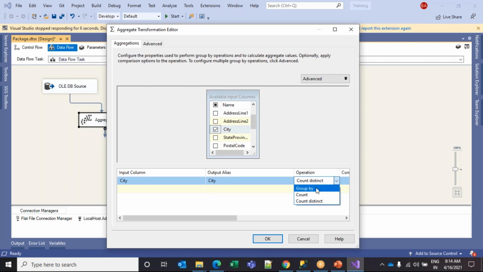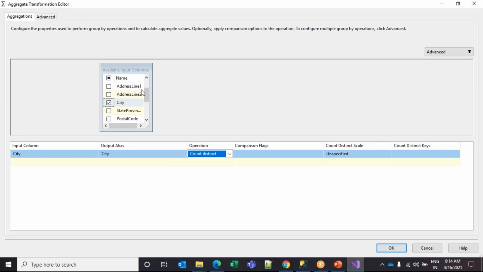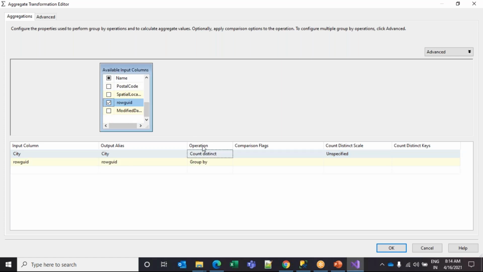And here we don't get max and minimum because the city is a string. So if we have a column with numeric or integer, we'll get one more thing with max and minimum. Let's try with the GUID.